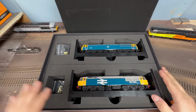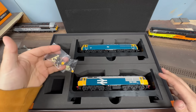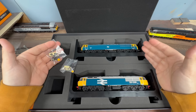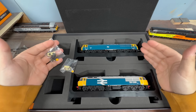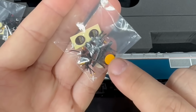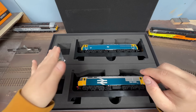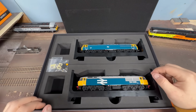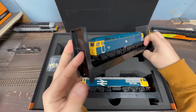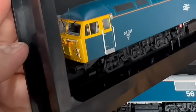But also you get the usual detailed bags, as we mentioned earlier. However, there is one small difference. Being as this is the farewell tour pack, Cavalex wanted to mark that occasion with something a little bit special. Now, if you look in the detail bag, we actually have headboards to go on these locomotives. Now, I know some of you will have probably realised this, and what I'm talking about is that they actually have a lampiron missing. So you can just see it there without getting the loco out. That lampiron is missing off the front end.